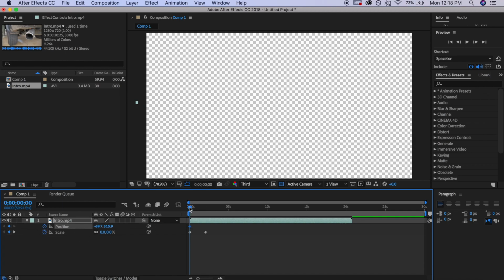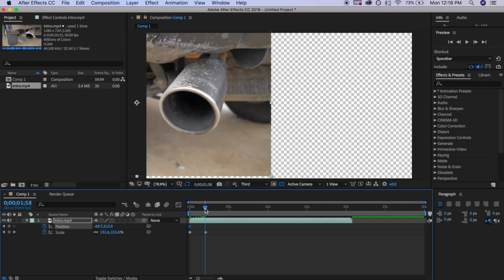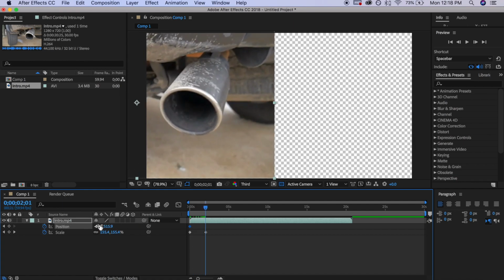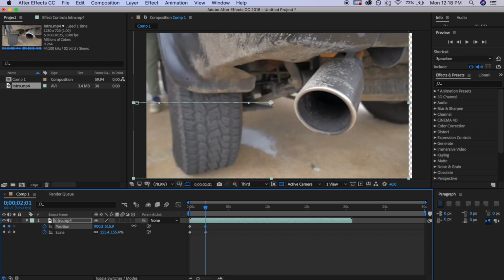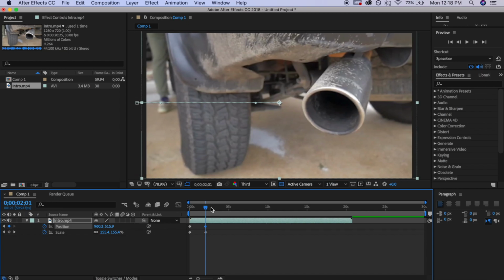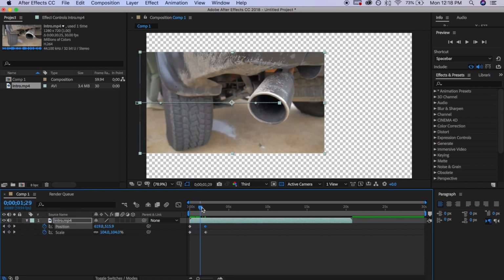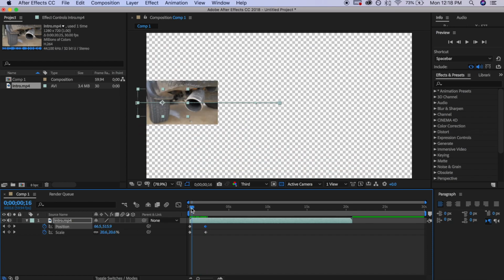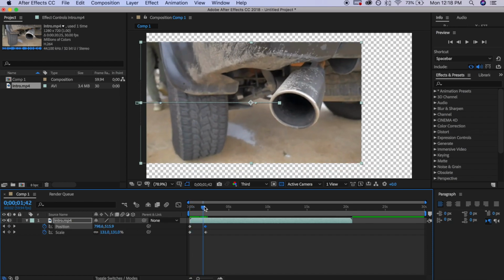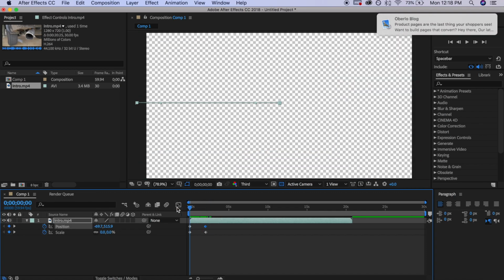That's going to make a keyframe. Now let's go to the end over here, and bring everything back to where it was, right here. Now if you play this, you can see that we animated the scale and positioning. So now we have something that goes from 0 to 100 from left to right, and you get this effect right here. And oh my god, look at all this crap.